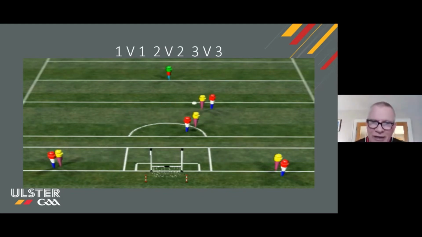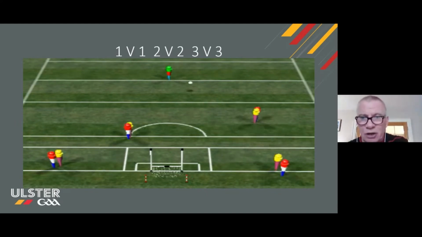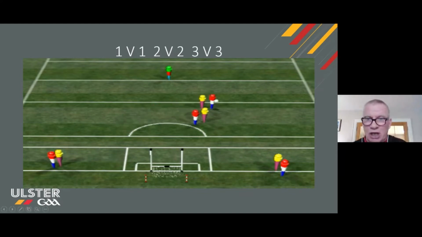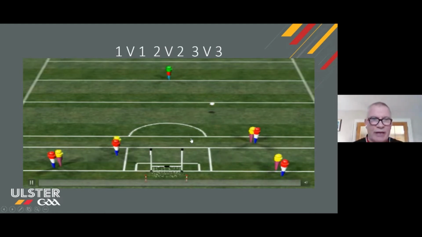3v3, very rarely are the three players playing up in the full forward line now. So you can play 3v3, no bother. You could have another player coming from deep. You could have another player coming from this line, for example, coming from deep, and a marker with them, whatever, to make it only have two running out from the end line. What else can I say about that game?